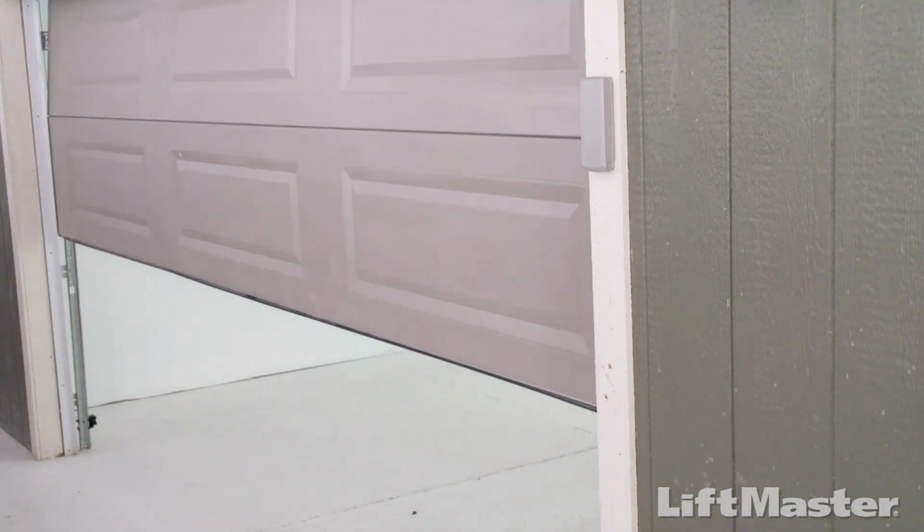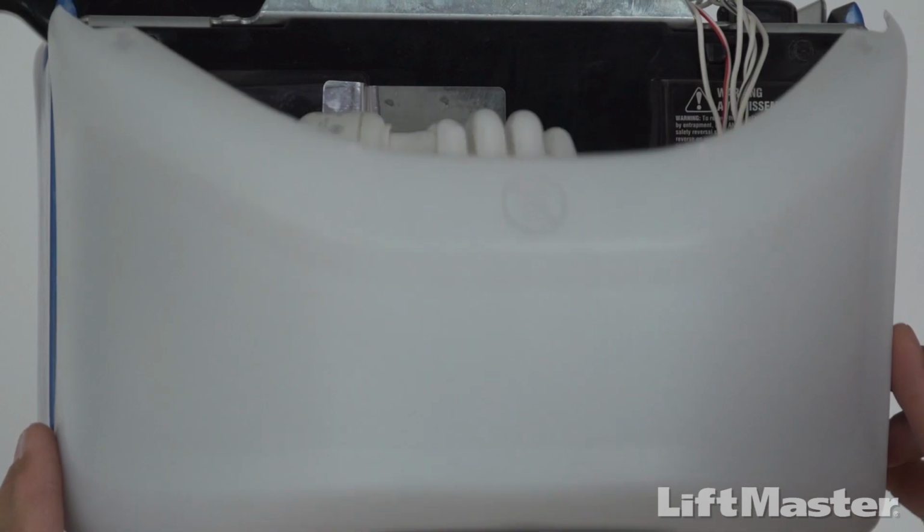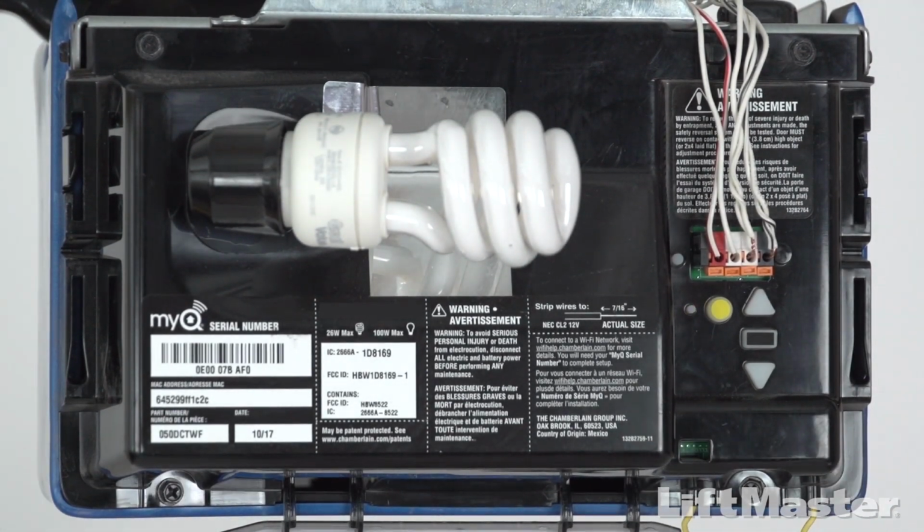Start with the garage door closed. Also, make sure there's a light bulb in your garage door opener. When it flashes, that lets you know the programming was successful.